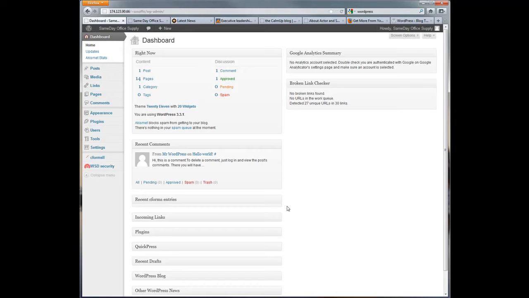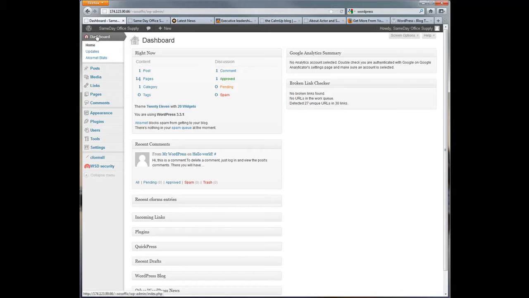Also, on some website installs, we have a plugin called C-Forms that will allow a contact form to be added to your website that allows a website visitor to fill out their name, email address, and a comment to you. As sort of a backup, aside from being notified via email when you have a contact form inquiry, you'll also see a little note pop up here saying that somebody has emailed you through that contact form as a backup source.